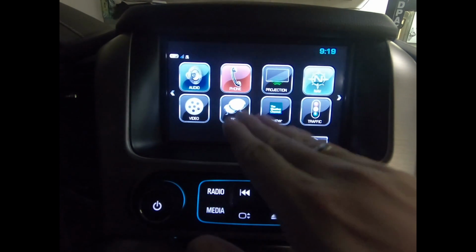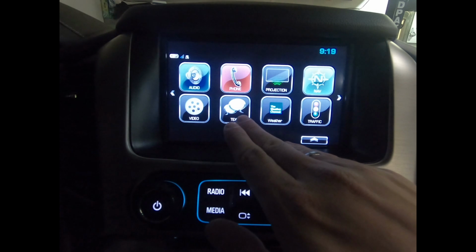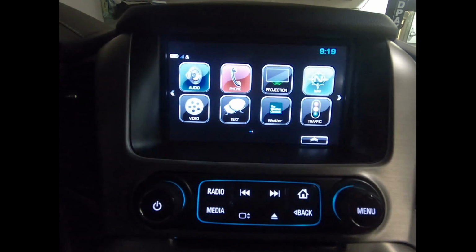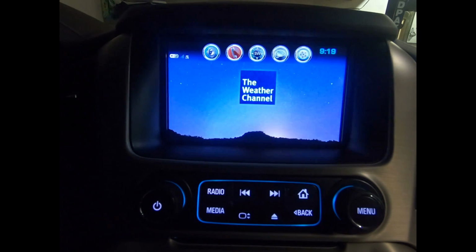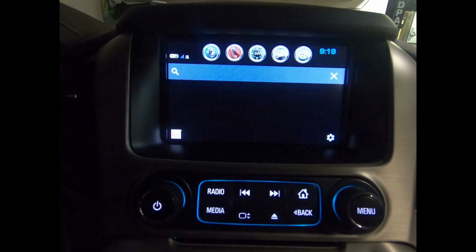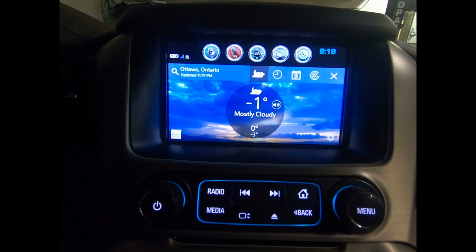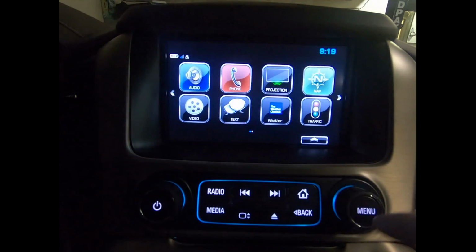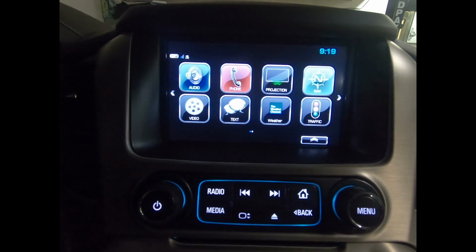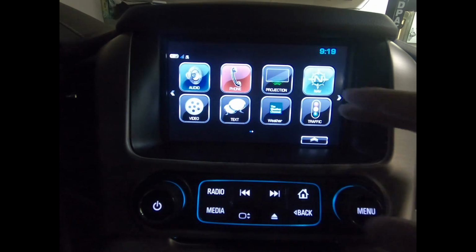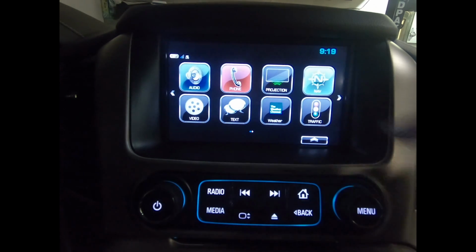We also have your standard text-to-voice application, and then some apps that were downloaded. So if we take a quick look at the weather one, it will use the onboard Wi-Fi or LTE connection to get the information it needs. And same with traffic. Traffic's part of the Sirius XM package, so it's separate from the weather network, which uses your data connection. This definitely uses the Sirius XM connection.